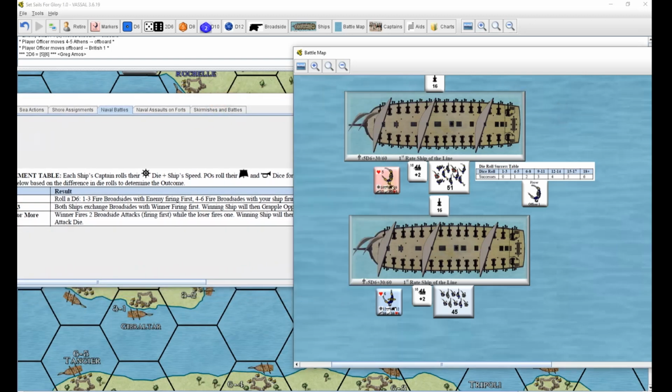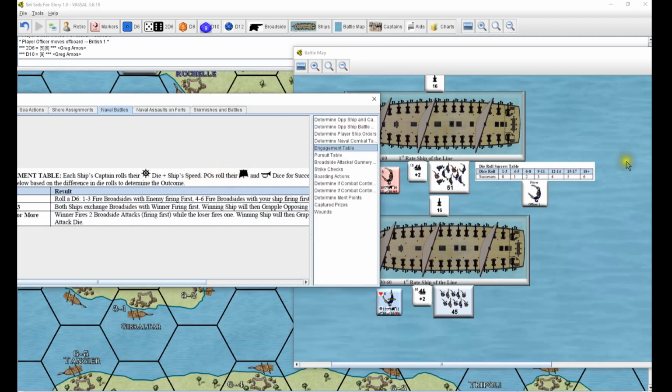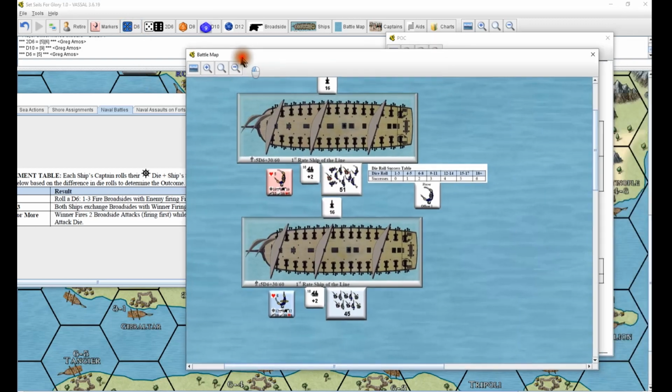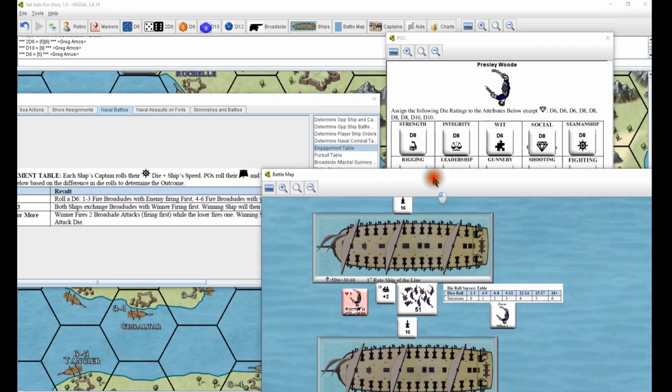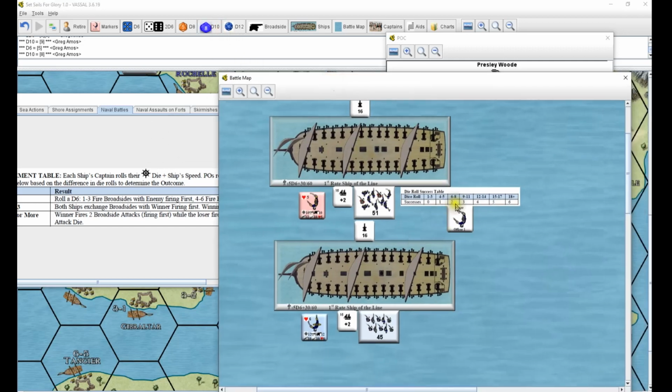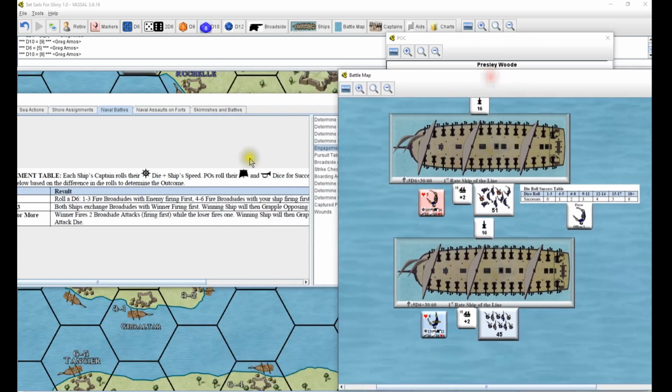So ours is a D10, the captain, not mine. We get a 9, good roll, plus the ship speed, 10, 11. So we have an 11. And I add my rigging and leadership. So rigging's a D6, and these are successes only that we're adding. We get a 5, that's a good roll. So we got 11, goes up to 12. And our leadership is a D10. We roll an 8. So from 12, we go up to 14. So we have a 14 now.